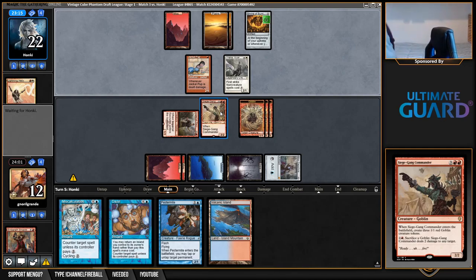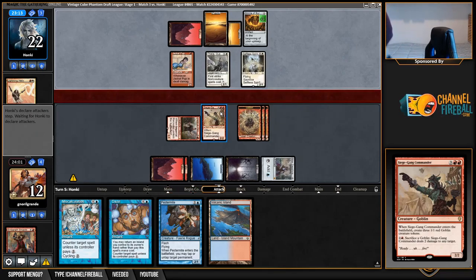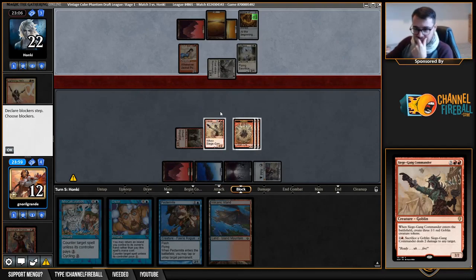I mean, I could take it because, I'm just gonna show you. I'm just gonna show the real Siege Gang. Actually, I'm not. I have my cube here. My cube is here, and it's divided by color, so it's not that hard to find the cards.